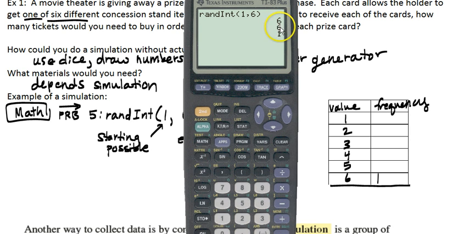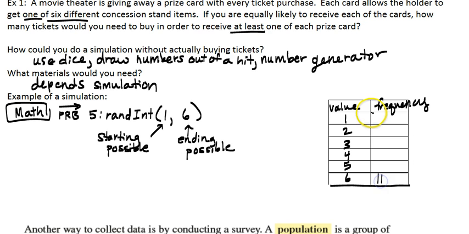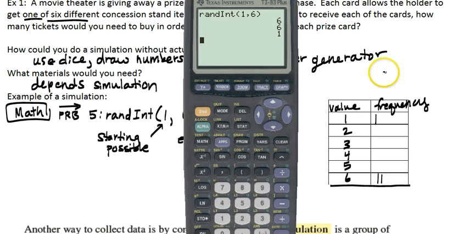So I got a 6 a second time, so another 6, and then I got a 1. And by the way, if you're doing this right now, your calculator is going to output something different, right? Because it's random. Next, I'm getting a 4. So your choice, maybe you want to do this on your own and write down what your calculator is generating, or if you want to write down what mine generated, that's fine too.